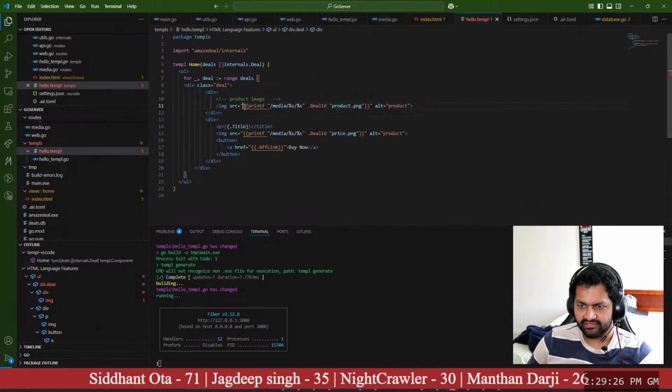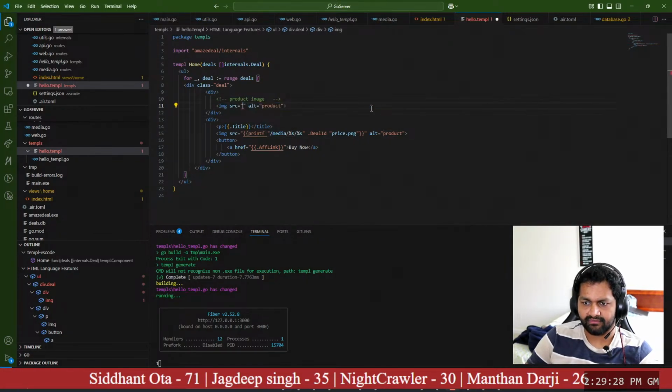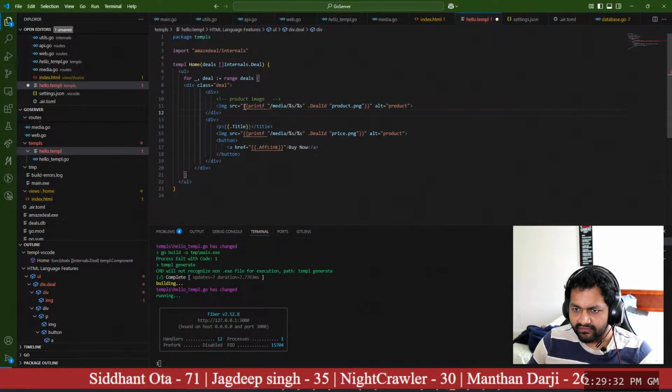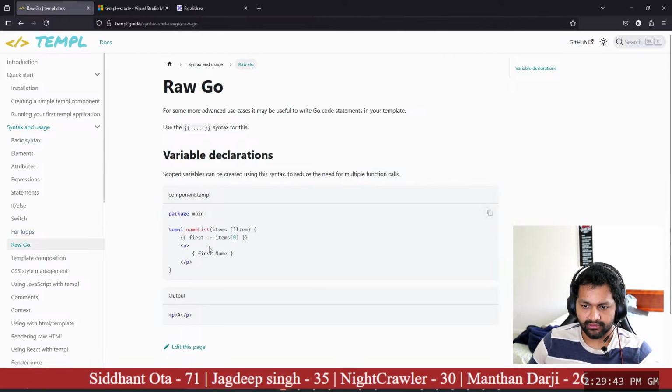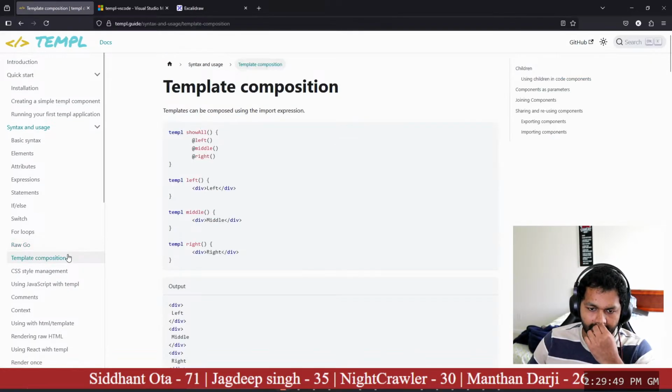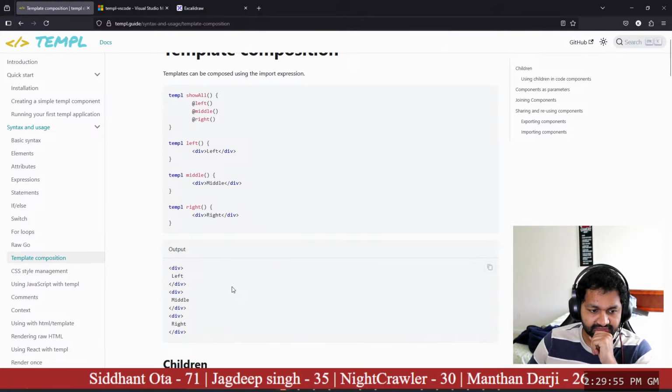So image, it shouldn't be in this way. It should be... Oh, I do need it. So it should be something like this. Media, how can I... Okay, that's fine. Okay, let's see what... Ragu, what is Ragu? Oh, there is a lot to explore in this. We can generate template?